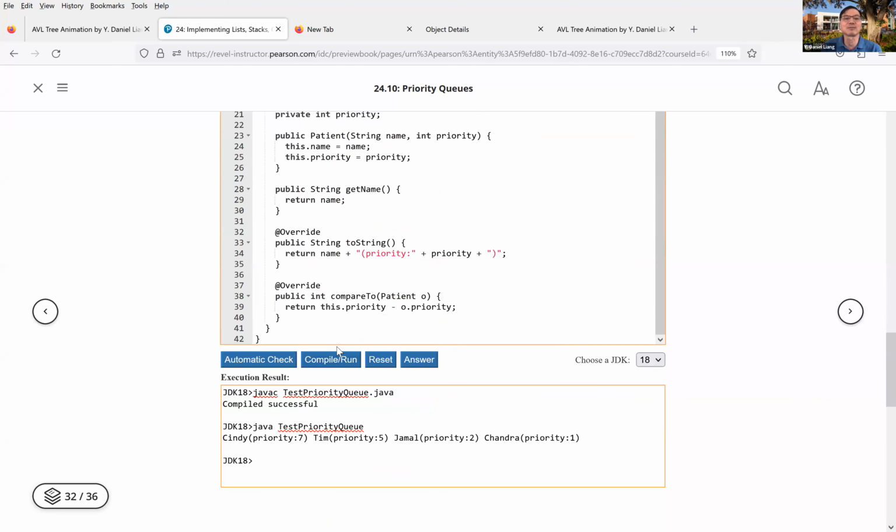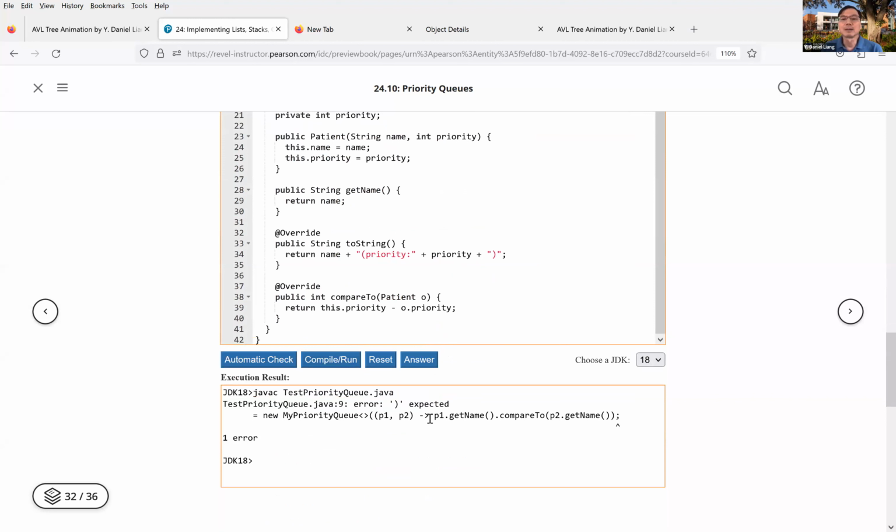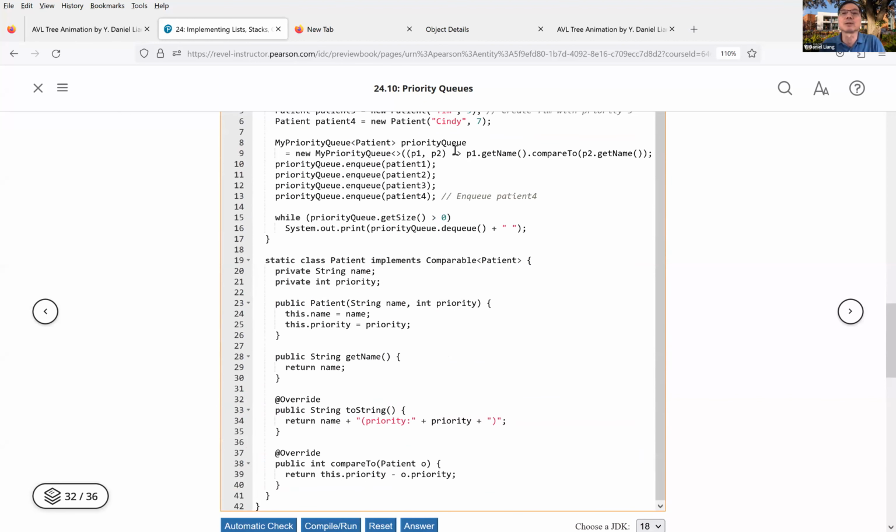Okay, I'm going to give it a try. Write the code, see how it works. Okay, we have a problem here. Something is missing in the compare. Oh, I missed this parenthesis here.